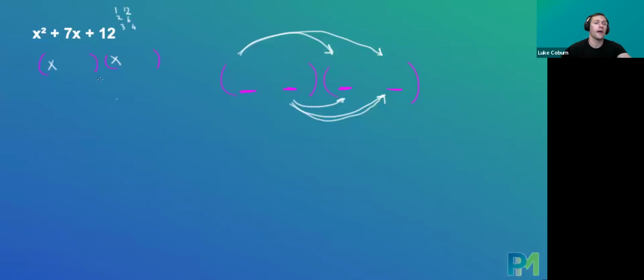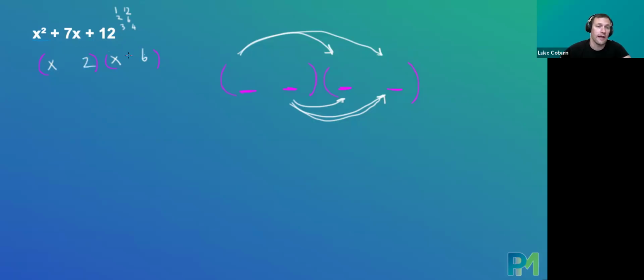Okay, so what we're going to do now is put in the 1 and the 12. We have x by x will be x squared, 1 by 12 will be 12. So that would work for that one and that one. But what about the middle number? Really what we have to do is take the sum of these two. So it's going to be x times 12 and x times 1, a 12 and a 1. And we can't get the 7 from the 12 and the 1. So that means that the 1 and 12 are incorrect. So let's try the 2 and the 6.